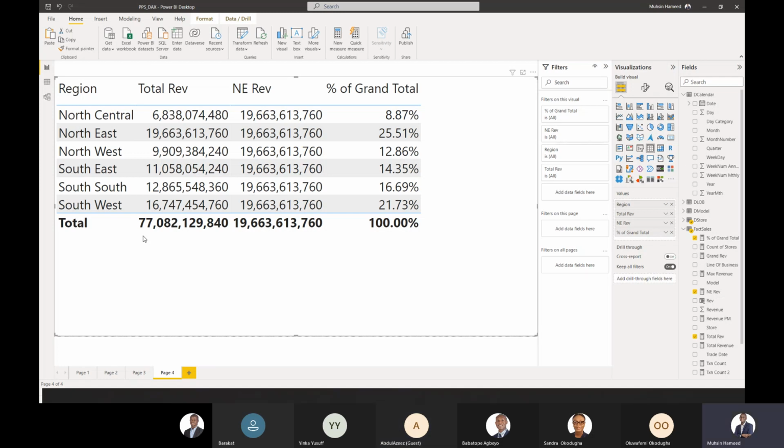So why did you use calculate? Because it's going to give me the difference for each row of what I'm finding.